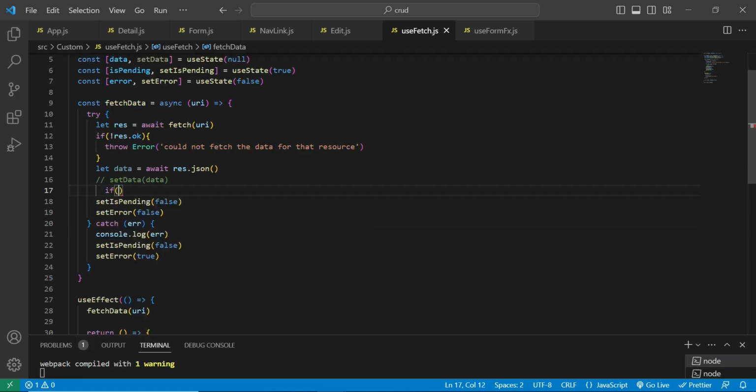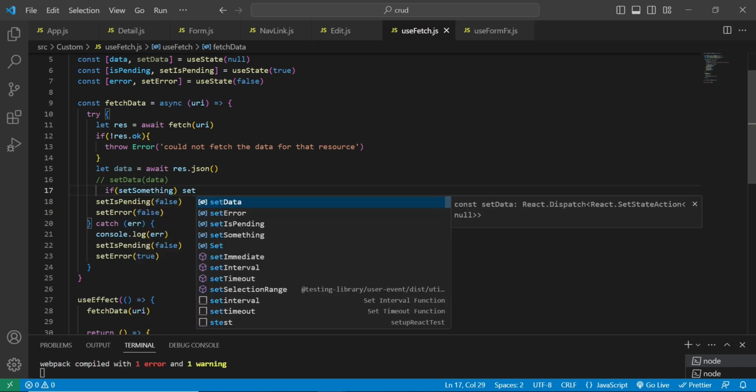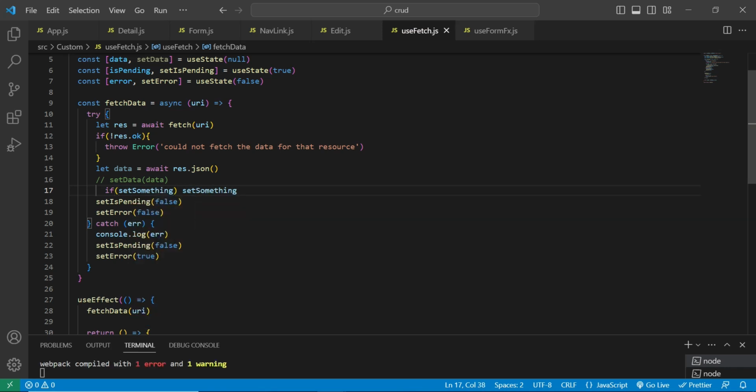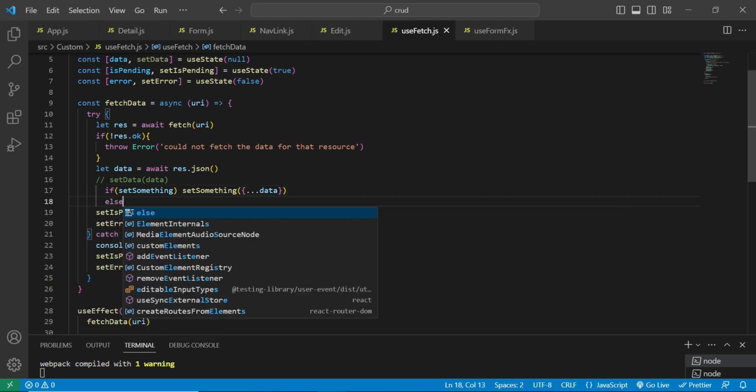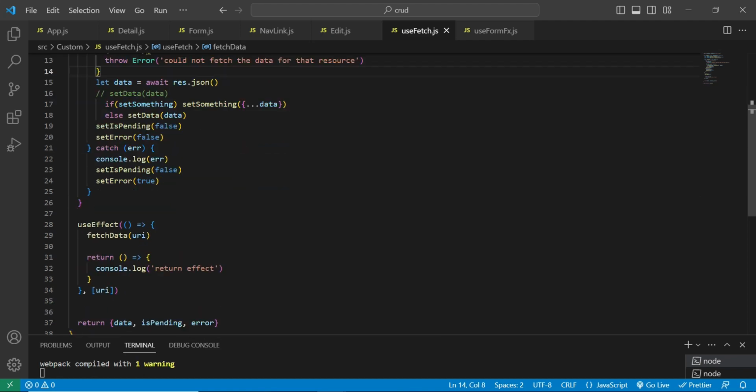If setSomething exists, please setSomething. Do that, and I'm going to use the spread operator and inject the data right here. I'm going to return an object. Otherwise, just set the data from the data that we already have. Okay, that's the only thing I need to do.